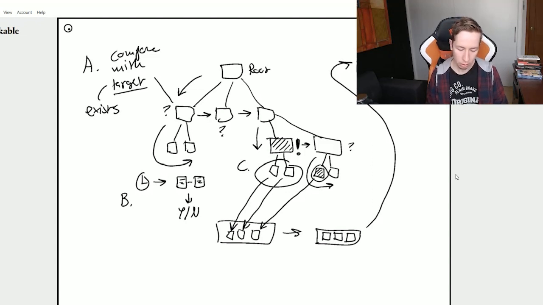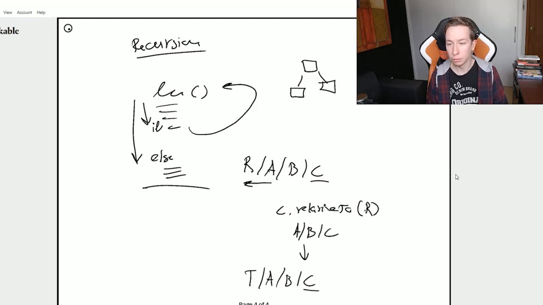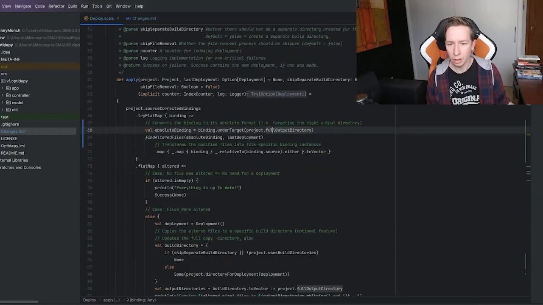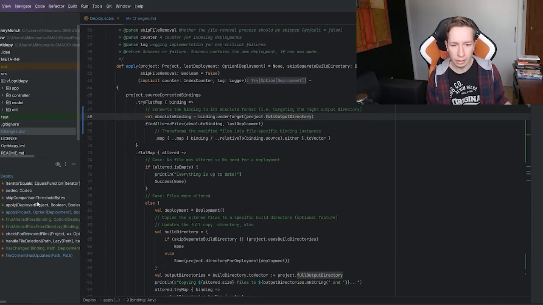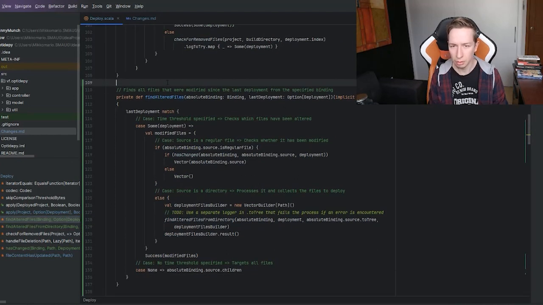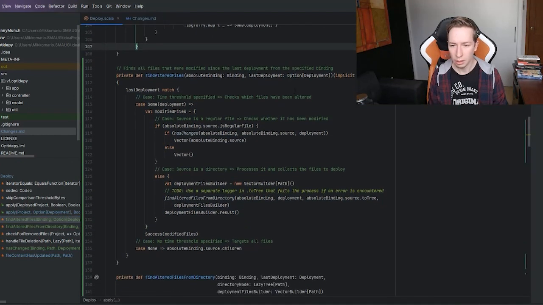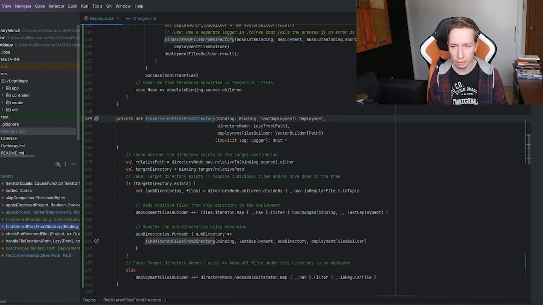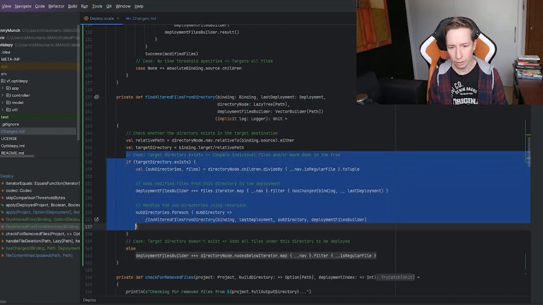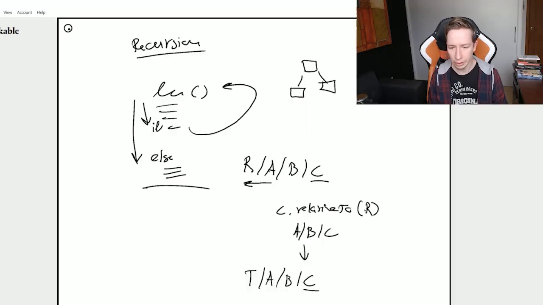And we used recursion in this, and in the code we modified the deployment algorithm here. We added this find altered files method, and for that we created this recursive find altered files from directory method, which handled the case where the file is a directory.